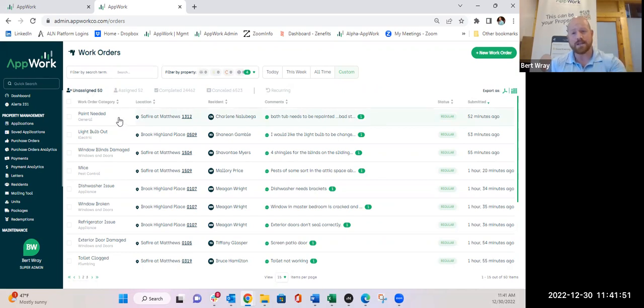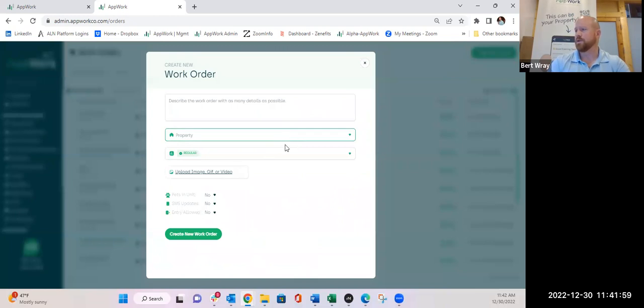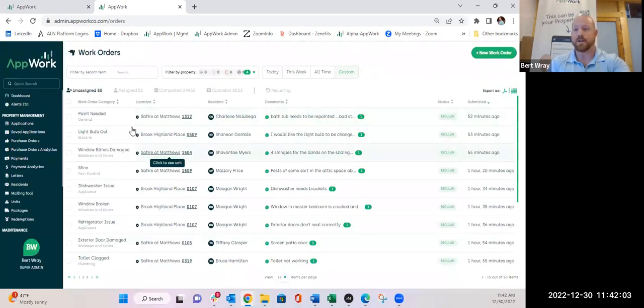If it's a leasing agent, assistant manager, or manager in the office issuing the work order, you do have the opportunity when you're creating it to assign it at the point of initiating that work order. But without that, it's going to come in as unassigned.